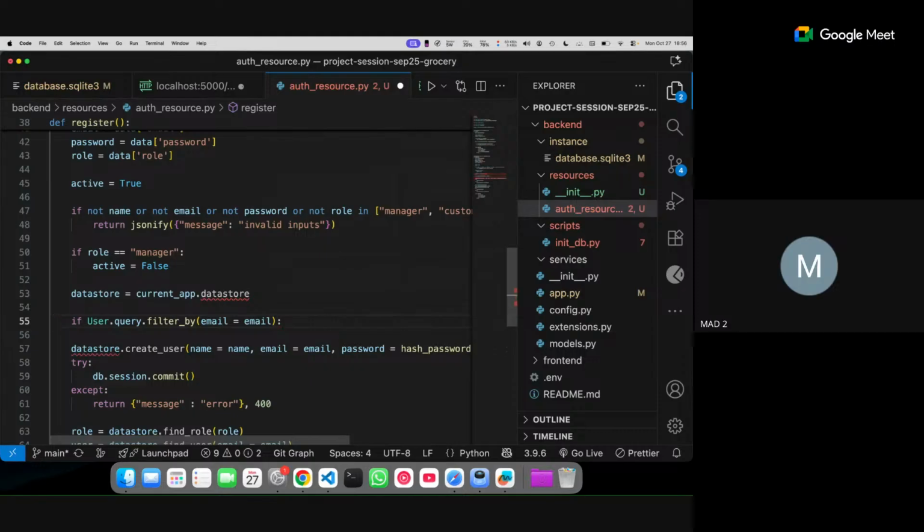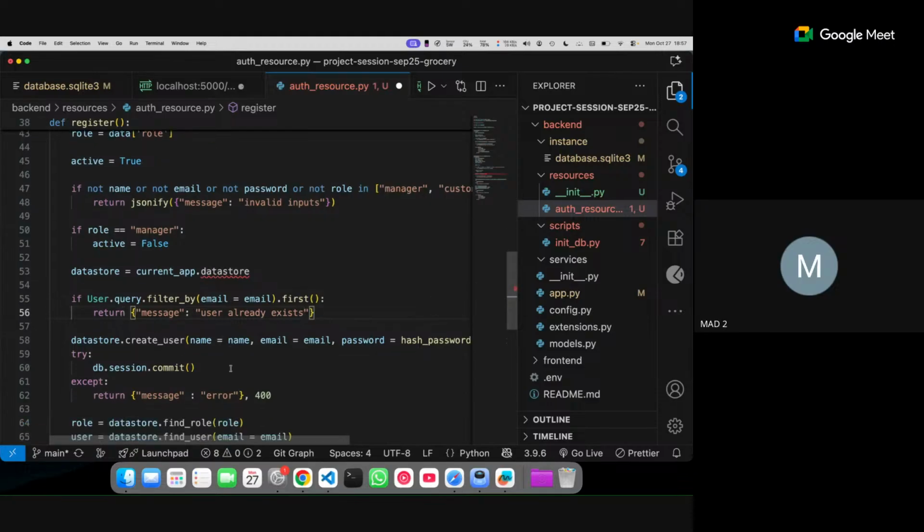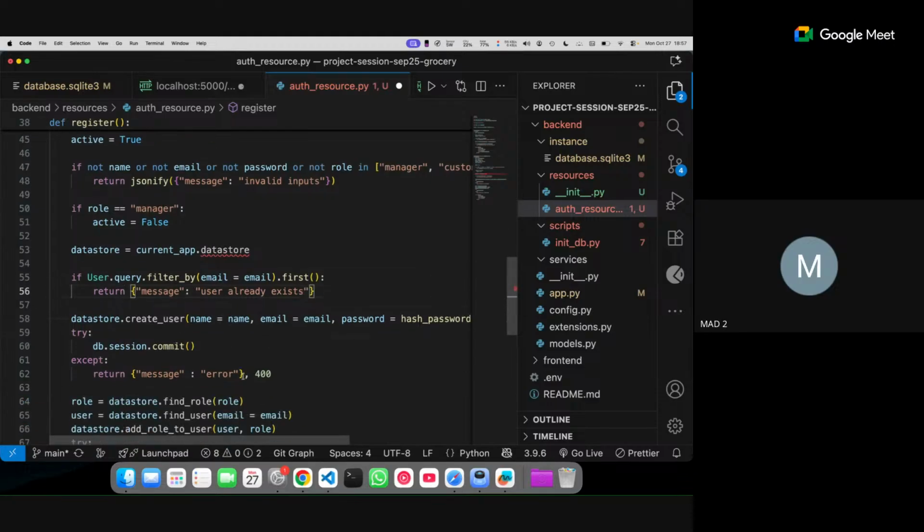If you get this, okay, so if there is already someone with the same email, then we should not create that. All right. So one more check we added, and after that only we'll create the user.